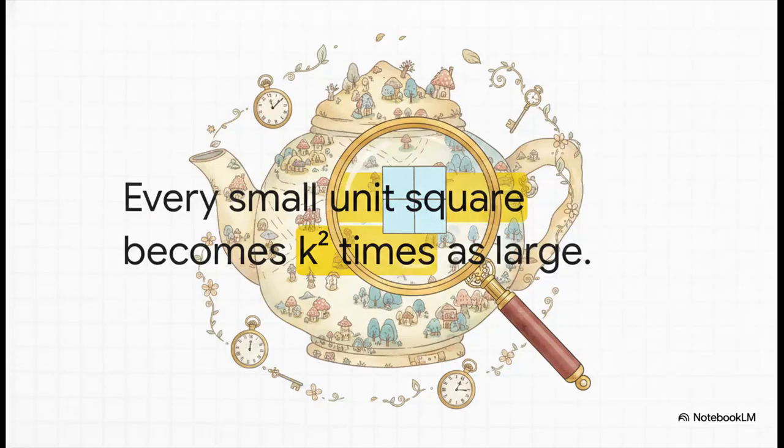the edges are. So the crucial point is this beautiful logic. If you scale some weird irregular island map by a factor of 2, every single tiny piece of that map, every single unit square, becomes 4 times as large. Therefore, without needing a single complex, headache-inducing formula, we know with absolute certainty that the entire strange shape must also become exactly 4 times as large.